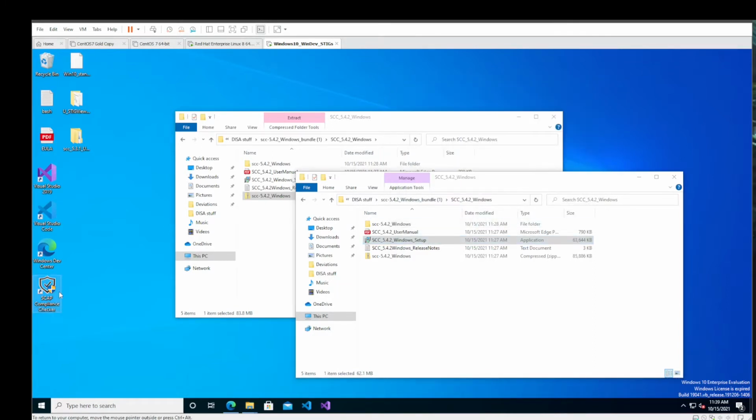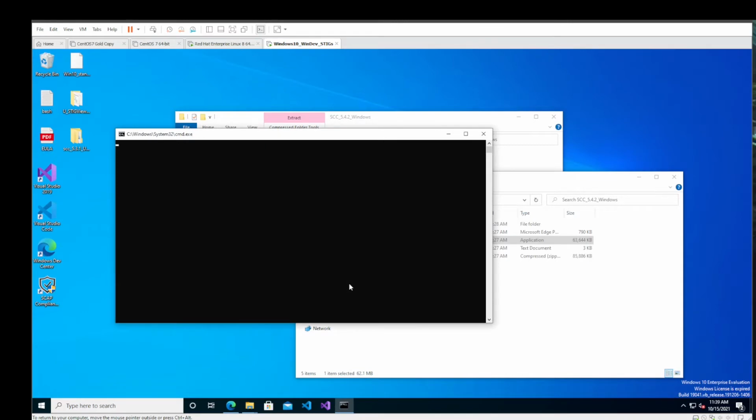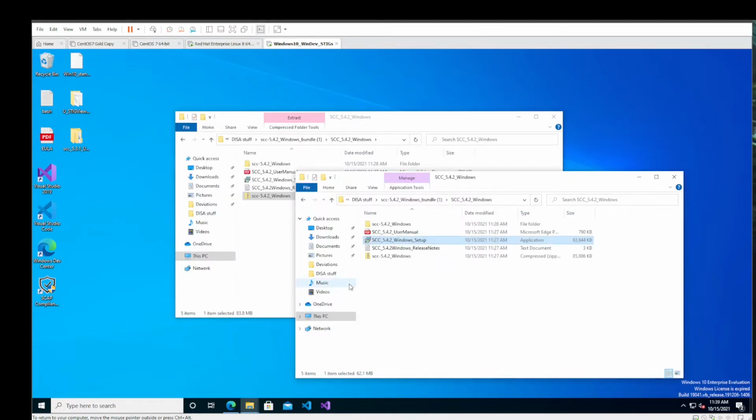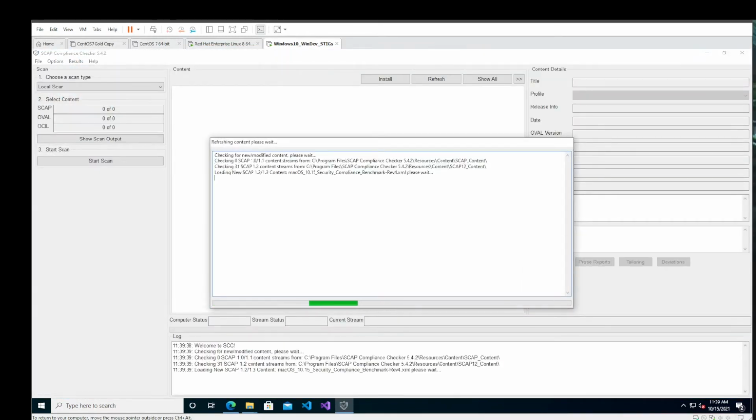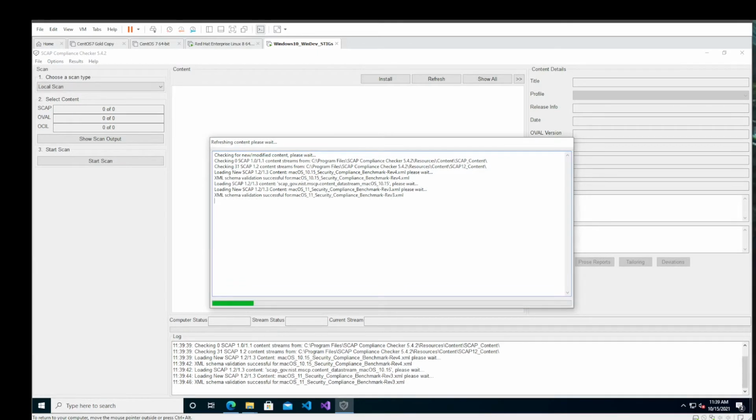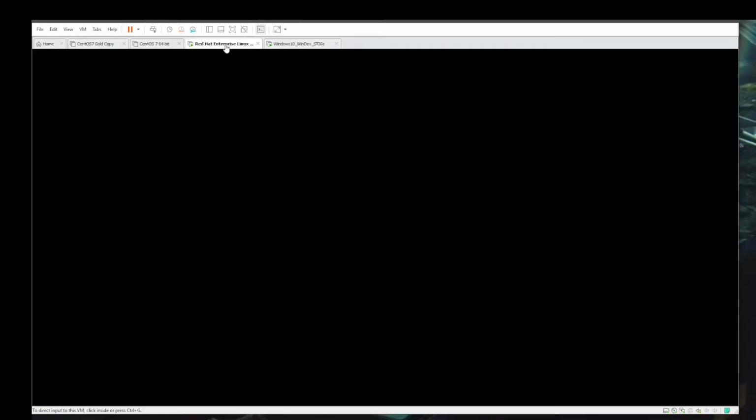All right, so we've got the shortcut, and now let's go ahead and run it. In part 1, I showed you how to load new benchmarks and whatnot. So we're gonna skip that part, and we're gonna skip scanning Windows 10 because that's all in part 1. And we're gonna get to the meat and potatoes of this part 2 video, which is installing the Unix module and operating it against an unwilling Red Hat machine here.